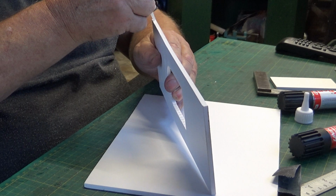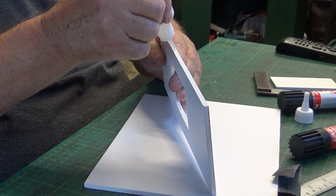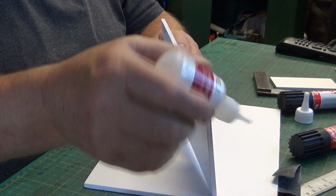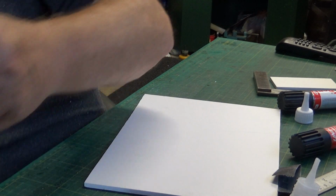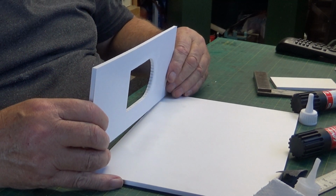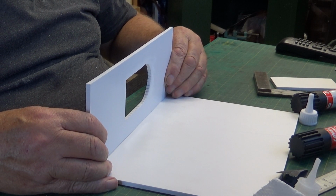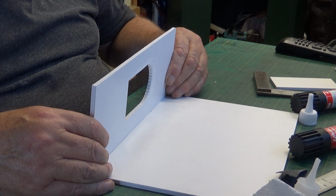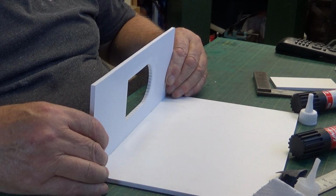So what I'll do is I'll just put a row down here. Any little drops just wipe off. I don't like to make a messy thing. And then make sure you've got it lined up, because boy does it set. So carefully get them all into place. That's it.